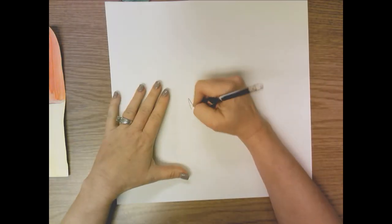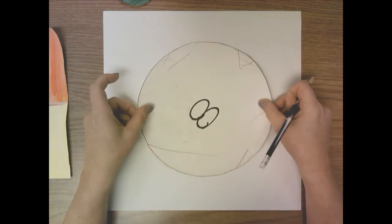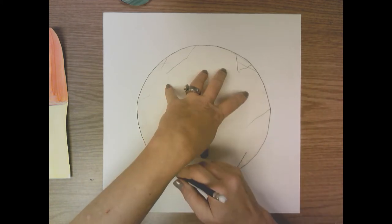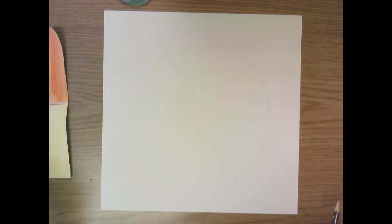Then you're going to get a large white square paper that you need to write your name on, and the day you have art — day A, day B, day C. Flip it over. You're going to get a large eight-inch circle, place it in the center of your white square, and lightly trace around it. Don't press real hard with your pencil — just lightly, so you can barely see the circle, and that's okay.